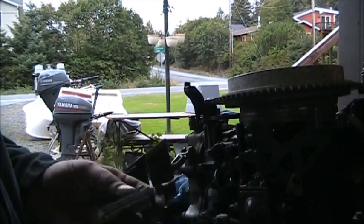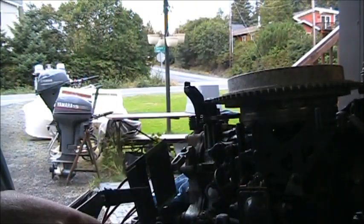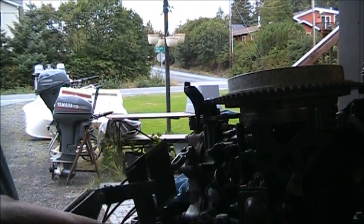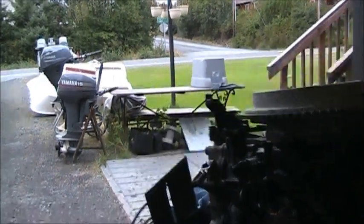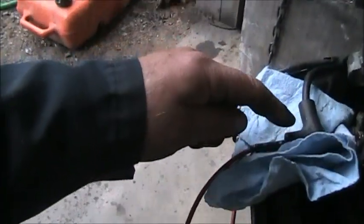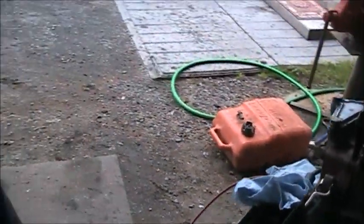And then I checked it again. The points look good and clean. And then I remembered that boogered up spark plug boot end. So I re-trimmed that, cleaned it all up, put the boot back on. Now I got both wires away from the block.